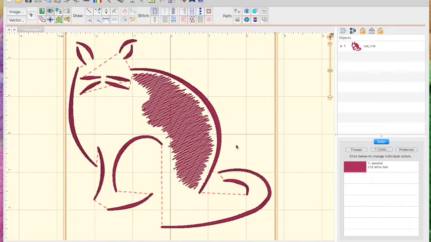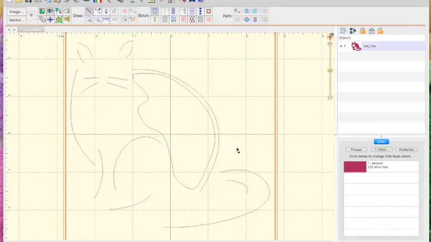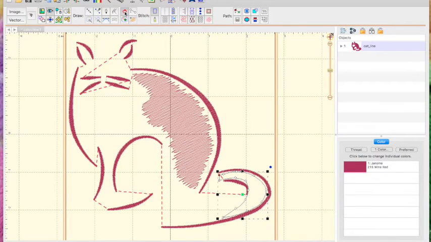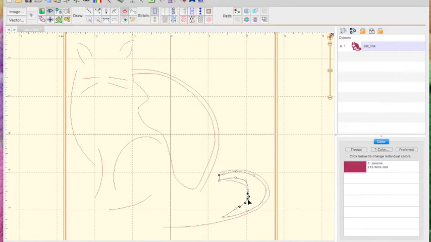I could also do the tail. I'm not sure I want to, but I might. Let's try it and see. Hey, what have I got to lose? I can always delete it, right? I'm going to come to the end, hold down my control. Let's make this last one not, and we'll make it a point. And go up here to the red close and close the area. Now I'm going to move my nodes just a little bit back again.